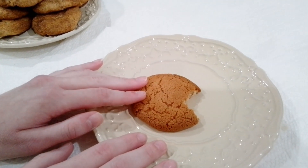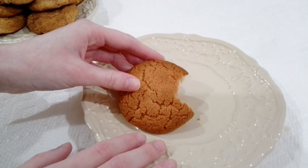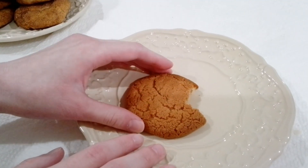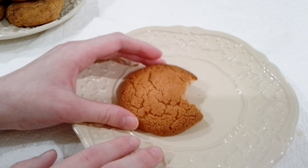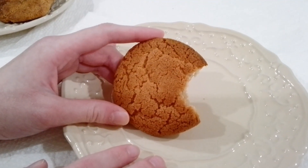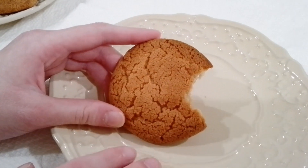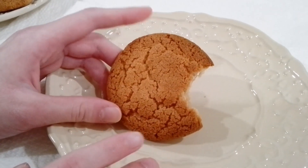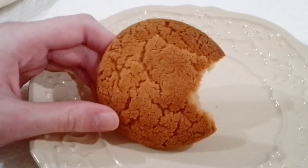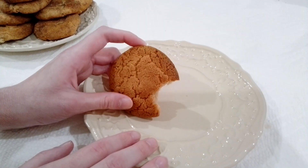Anyway, this has been my video on making snickerdoodle cookies. I actually really love these — I was excited to make these homemade because I just love the way that they taste when you buy them. This has been my anniversary video, and thank you guys a lot for subscribing because it's only been a year and yet we're almost very close to half a thousand. You guys really pushed that up there and I'm very thankful for that. I'm getting a bit emotional, so I'm gonna end the video now — goodbye.